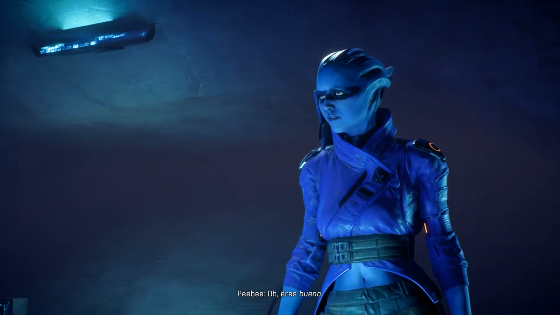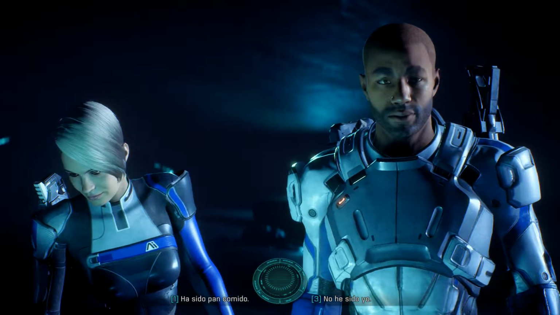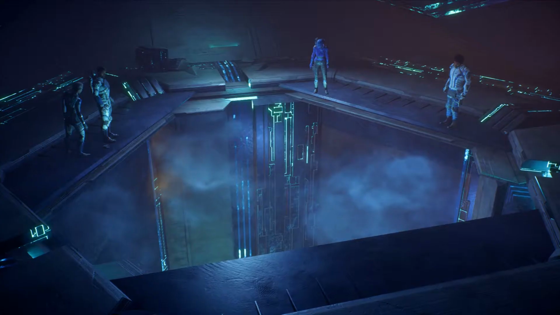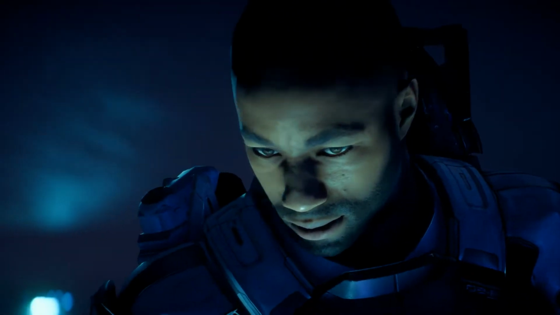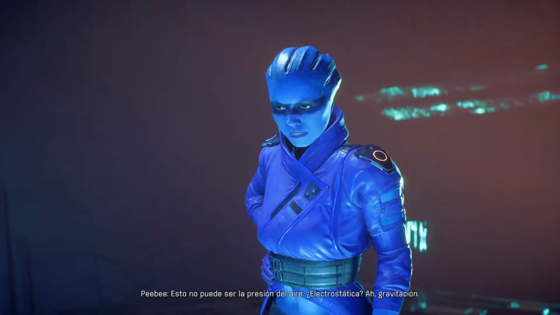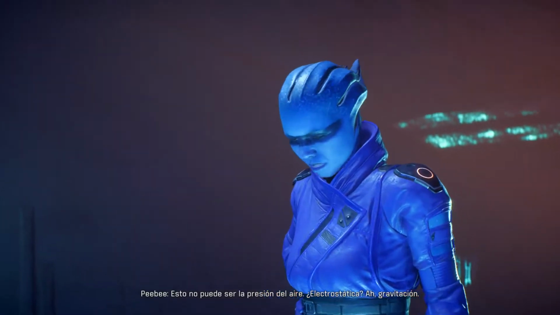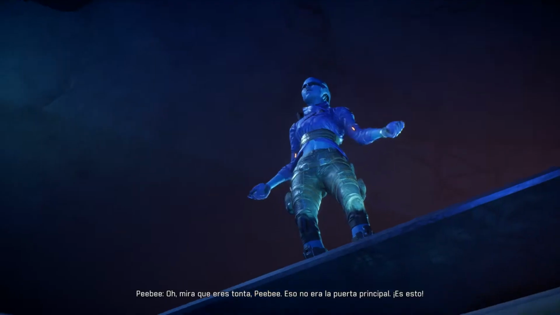Oh, you're good. I didn't do a thing. How far down do you think it goes? That can't be air pressure. Electrostatic? Gravitation. Oh, you idiot, PB. That wasn't the front door.